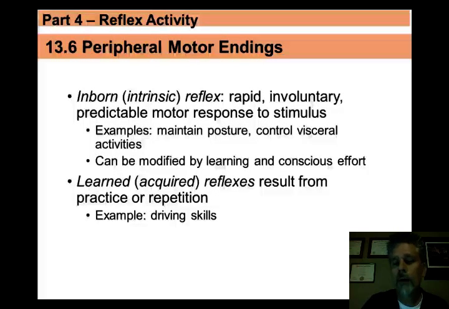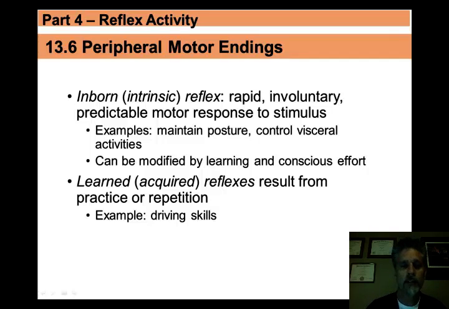Okay, so the fourth and final part of Chapter 13 on the peripheral nervous system looks at some of the simple ways that our peripheral nervous system interacts with the central nervous system that we learned about before. So we're talking about reflex activity. In this case, these are going to be very simple types of communication in and then some type of response that is generated very quickly in response to a stimulus.